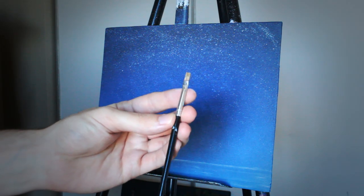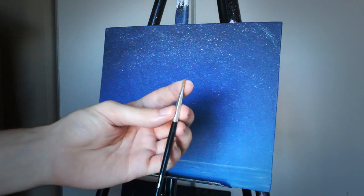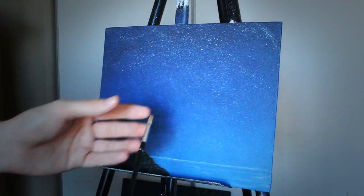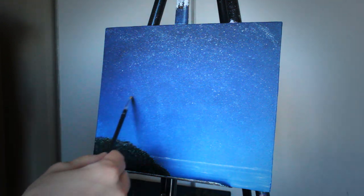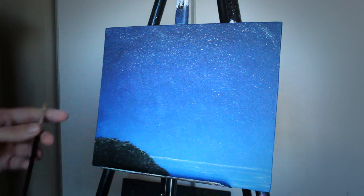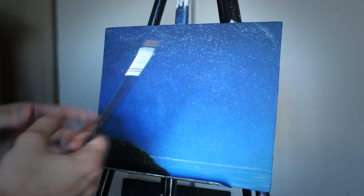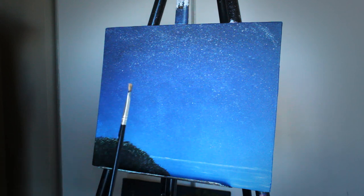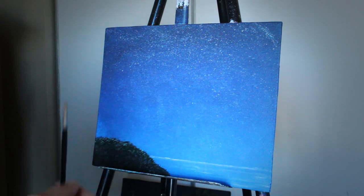I'm going to start with a very small brush — one edge is flat, the other is very thin. What we're going to do with this is start by creating the base of our branches. Something to note: you can always make it larger but it's really difficult to make it smaller, so you want to start with a really small brush, and we're going to begin with the very dark pigment.